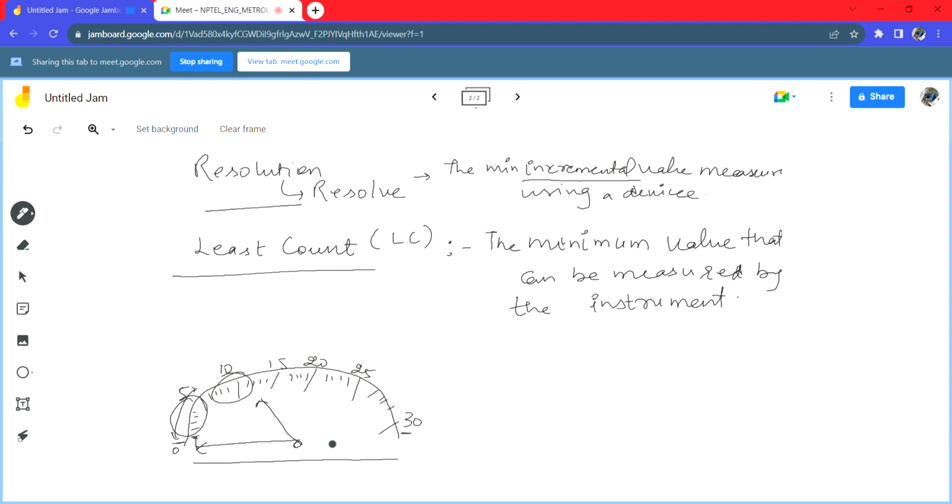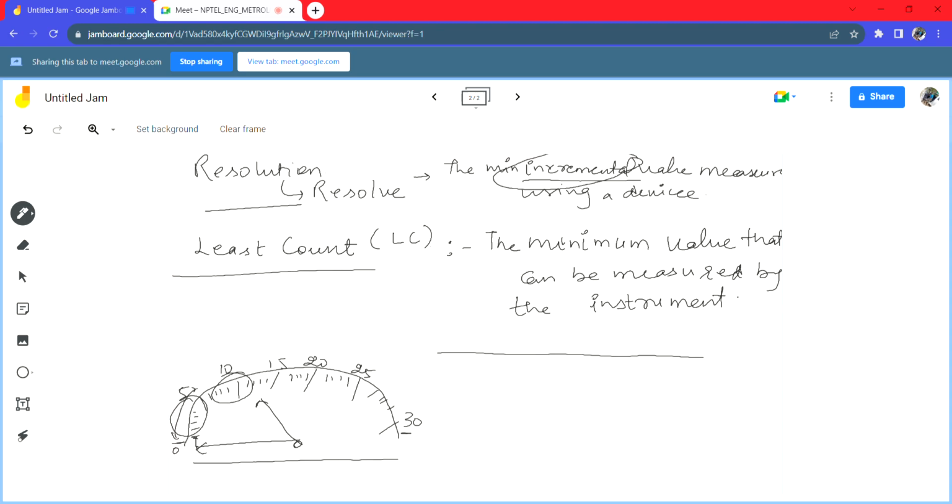Okay, now coming to the resolution of the device. This is important to understand here because when we talk about the least count, we will say that it is calibrated in terms of the errors. So we will have to see what is the least count error from here on. Now, having understood what the least count value is, the minimum value that the device can read, we now say what the resolution is, and in the definition of resolution we have written a very important word called the incremental value. Now, what does that incremental value mean?